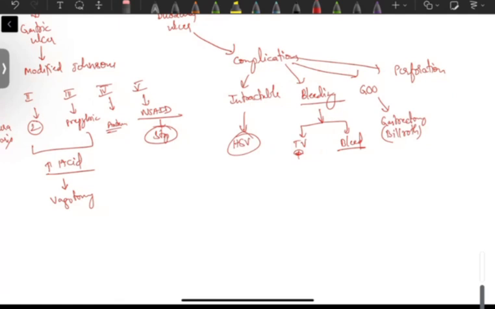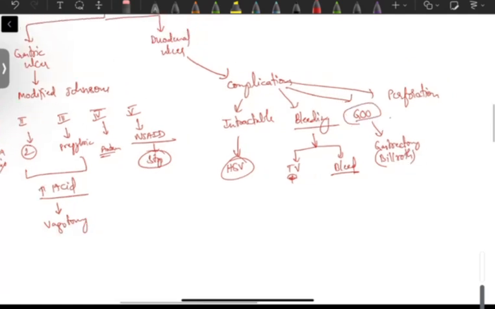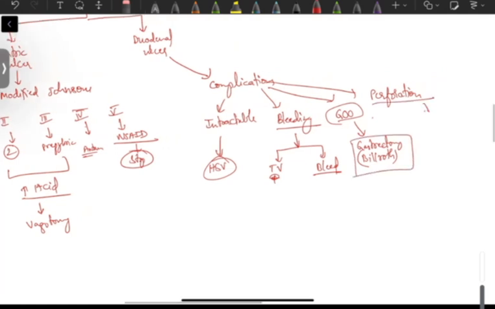we studied gastric outlet obstruction related. Basically we studied the pathology of gastric outlet obstruction, and after that its management. After this, if there is perforation, basically Graham's repair, modified Graham's repair, that is omental patch repair. One patch of omentum is taken and that will be used for sealing this perforation.